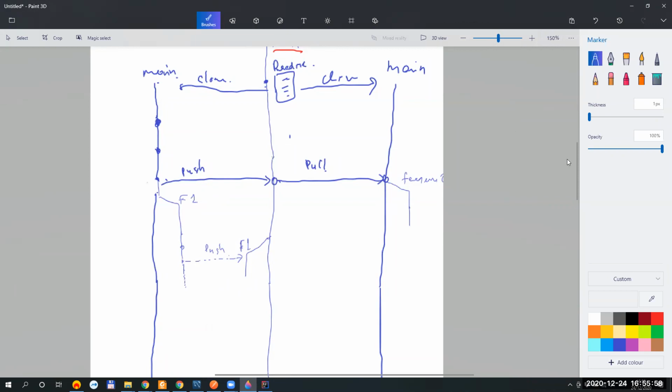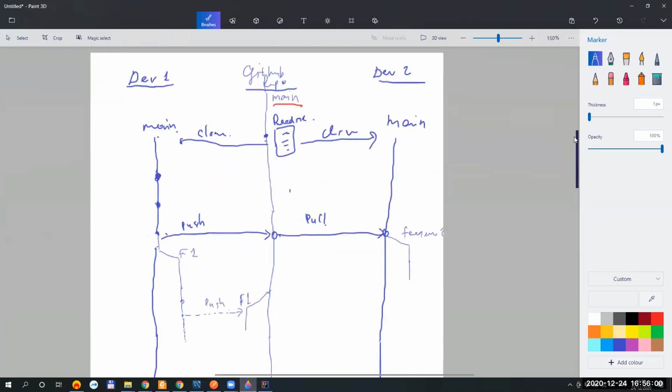So for the main, there shouldn't be 3 different versions of main at any given time. There should be only one version of main at any given time, okay? That is the rule. If I just take a snapshot of these 3 mains, all of these 3 mains should be the same. And the single source of truth: if they are different, then the different one should be in the GitHub repo, not on my computer or on my friend's computer.